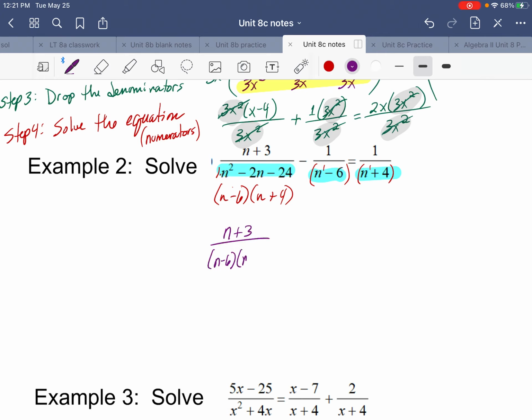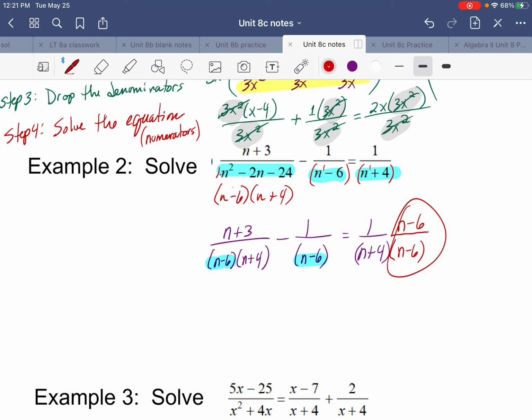So I'm just going to rewrite so then it's a little bit clearer to what we have as denominators in every term and what we don't have. All right. Looking at our denominators, we have an n minus 6, n minus 6. The last denominator does not have an n minus 6 as a factor. So we need to multiply by n minus 6. But by doing that just to the denominator, it changes the value of the problem unless we multiply the numerator by n minus 6, because this is equivalent to 1. So multiplying by 1 doesn't change the value of the problem. But now we have n minus 6 in every denominator.